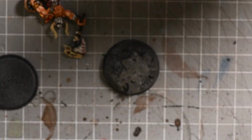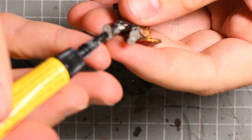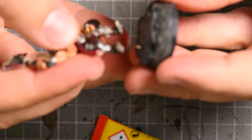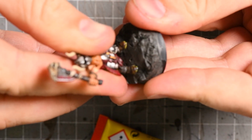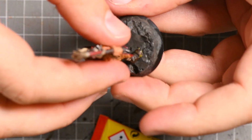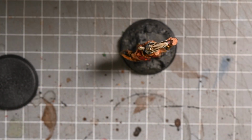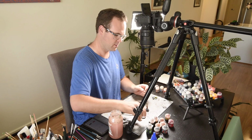Okay. Super glue. Under both feet, the pin's there just for that little bit of extra stability. 1, 2. While that kind of fixes in place, I'll do a quick tidy up.